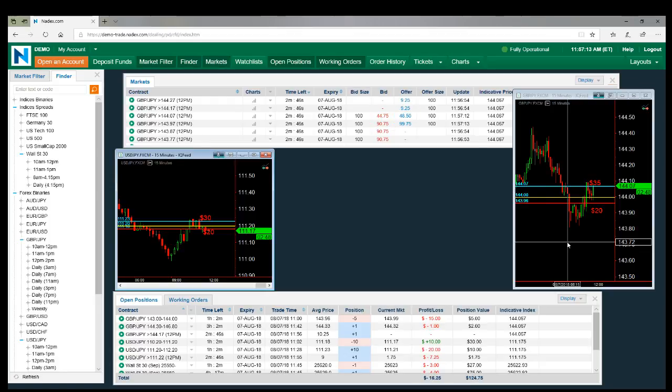Do I think it's safer to do spreads over the regular, like binaries, Michael? I think it depends on the way the market's moving. A lot of times, if there's no volatility, I'm probably going to go with a cheap binary, because again, the core to trading spreads is getting that volatility.